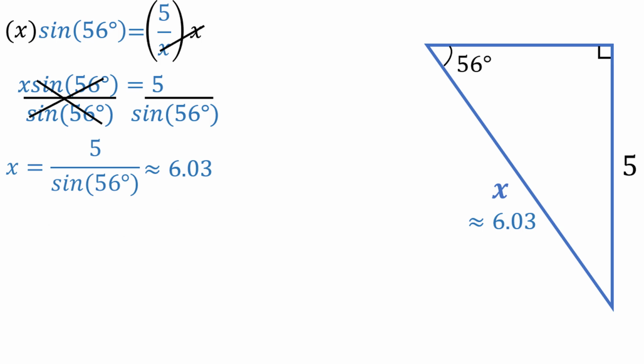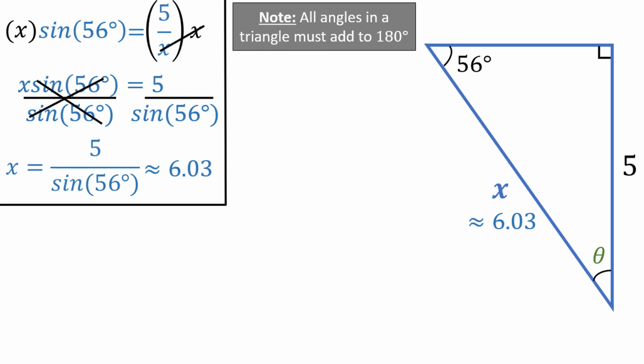If we want to, we can continue working with this triangle to quote-unquote solve the triangle. Solving a triangle just means solving for every angle and every side length. At this point, we are missing the base of the triangle as well as one of the angles. The missing angle, which we will call theta, is very easy to find if you know that the sum of all the angles in a triangle must always be 180 degrees. That means you can take 180 and subtract the two known angles to find the missing angle. In our example, if we take 180 and subtract 56 and 90, we will get 34. The missing angle is 34 degrees.